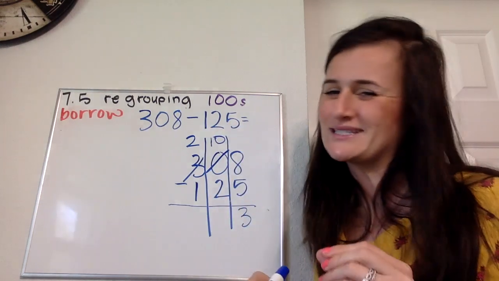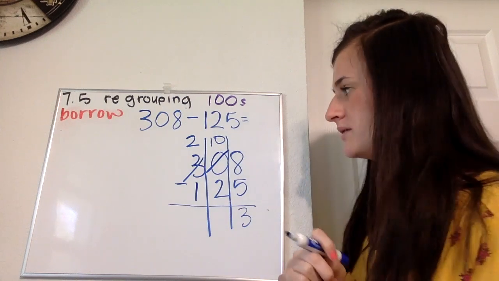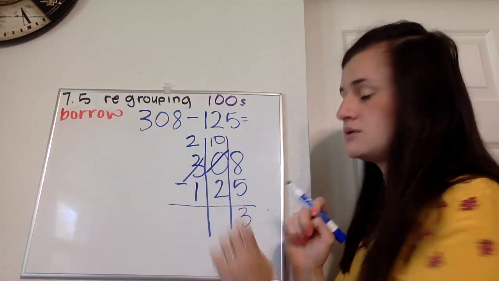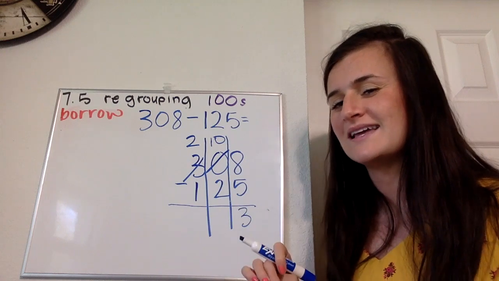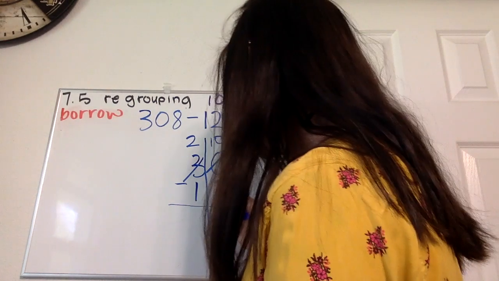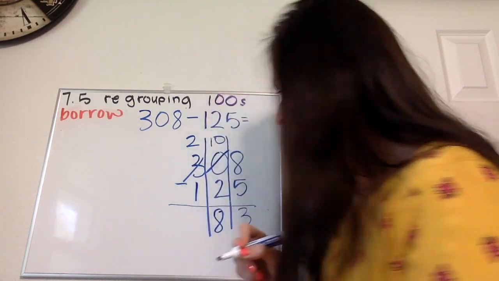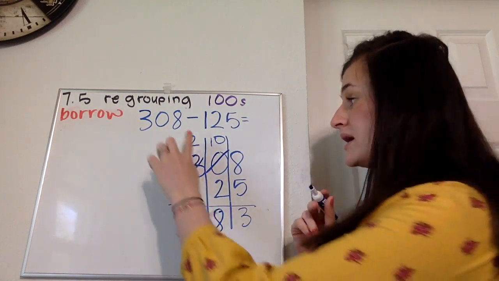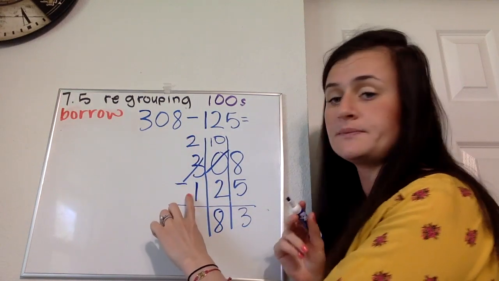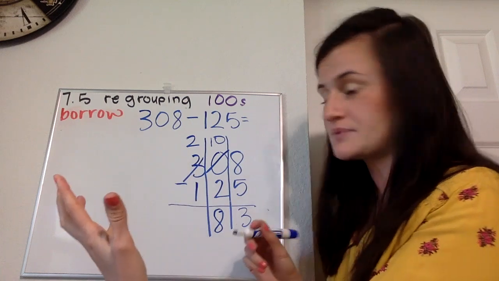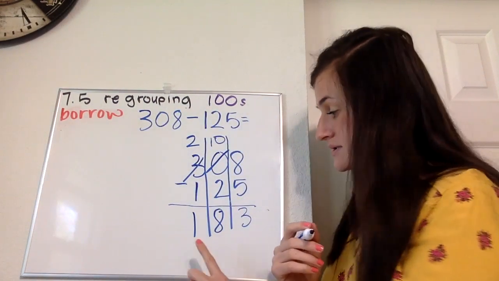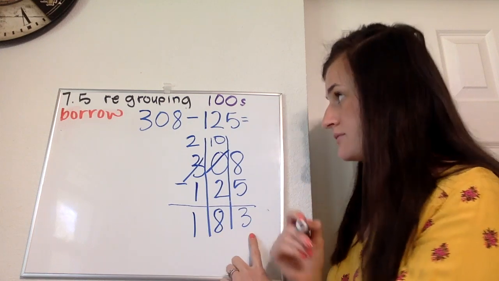Ooh, I love that number 10 because it's so nice and easy to subtract from. So I have 10, take away 2, which we know is 8. You guys are rocking it out today. Last place value, 2, take away 1. Absolutely, it is 1 hundred. So our answer is 183.